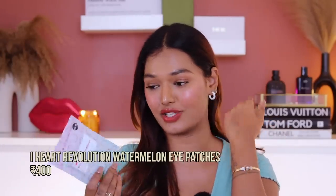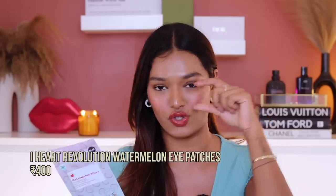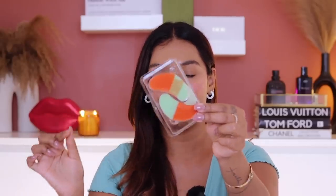I also got fun watermelon-slice under-eye patches from Primark — similar to Pixi's version. You just place them under your eyes to hydrate and de-puff. They were just 4 euros (400 rupees), so I got them. Sometimes before shooting my eyes are very puffy when I haven't slept enough — these would be great for hydrating as part of a skincare routine on those days.